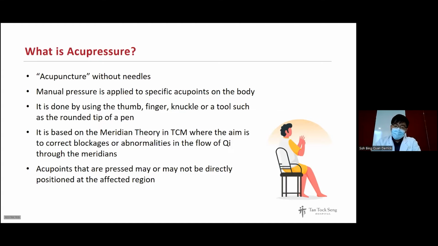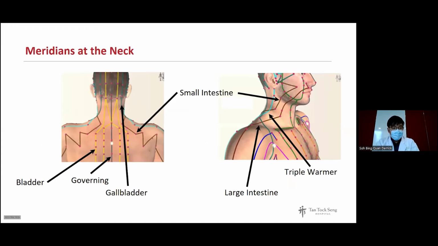All right. So one more common example that I use is when you have left shoulder pain, I will poke your right leg. Some people ask, hey, why is this so? Because it's the same thing, the meridian theory, from the left side we go all the way to the right side. So that's acupressure. You can see on the neck there are a few meridians passing through, mainly 1, 2, 3, 4, 5, 6 of them. Just briefly know there are 6 meridians passing through the neck. So later, some acupoints that I will be introducing are some of the points on these few meridians.